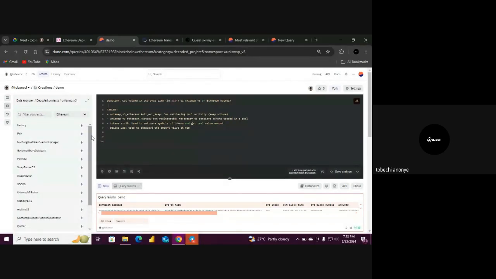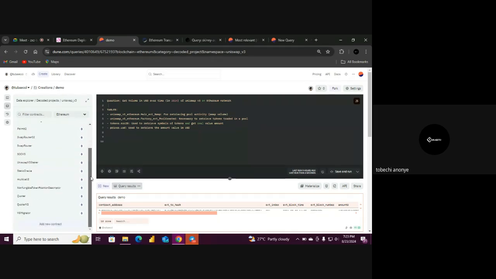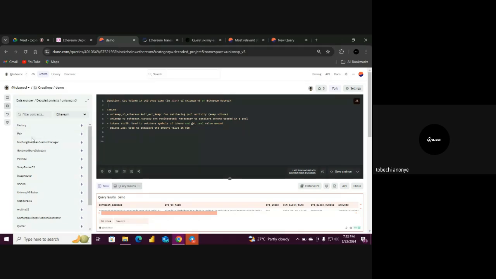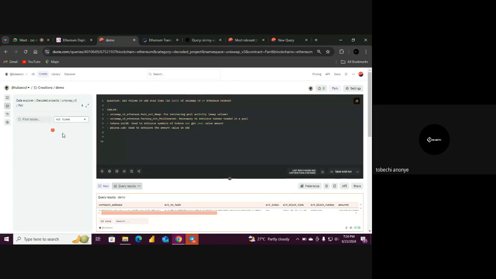So now, don't fret when you see all these contracts. Don't fret because usually you wouldn't even need to work with most of these contracts here. They're all for fancy stuff or for developers, I think. For our case study today, we're only working with two. These two are both factory and pair, right? So we only work with them for today. Let's begin. I also want to teach you guys how this stuff works.